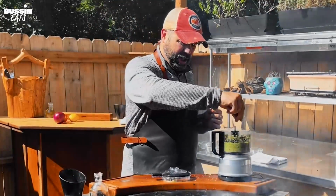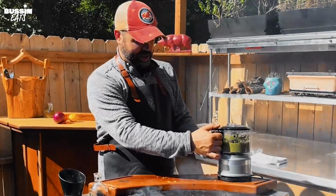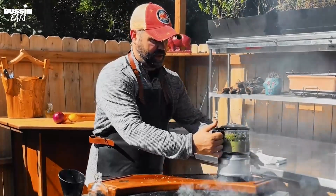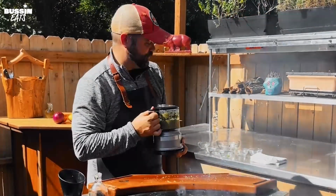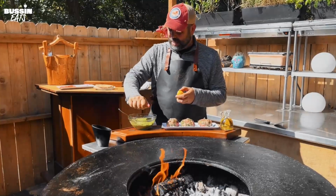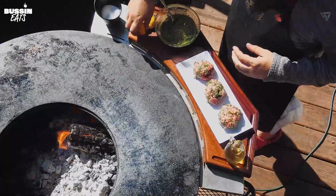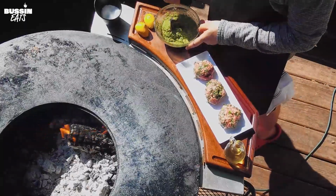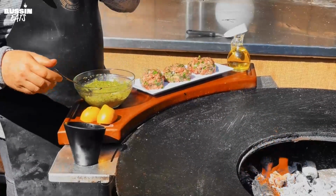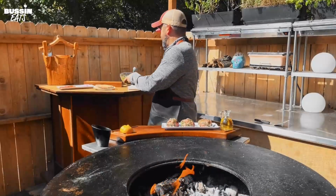Fantastic. Just gonna add another little pinch of salt there. Oh, the jalapenos give a nice punch. This is gonna be so good with our burger. That looks outstanding. Okay, the sauce, which is really good, nice little kick with jalapenos. I'm gonna add a little lemon to it as well. That'll give you that little acid as well as cut through the heat a little bit for you. That is good. All right, now we'll set this back here.